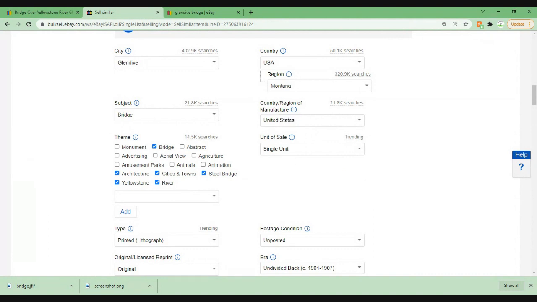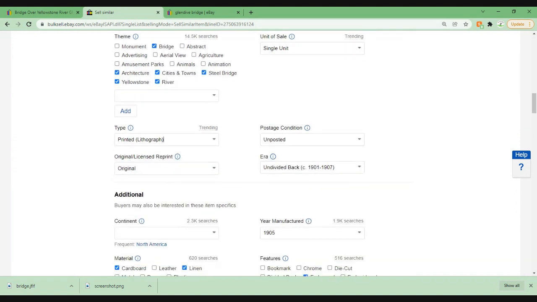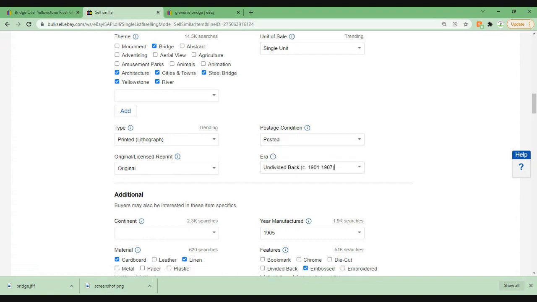Unit of sale, single unit. You pretty much always want to do single unit unless you're selling a lot. Unless it's a real photo, you want to put printed lithograph. And if it's posted or unposted, this one's obviously posted. You'll want to put the era. This one's obviously undivided back. Now, this is a little tricky.